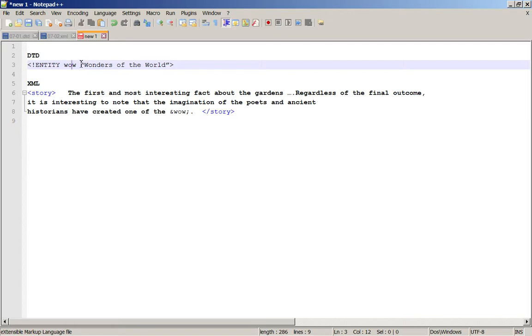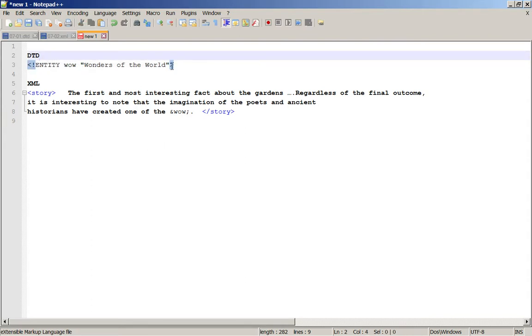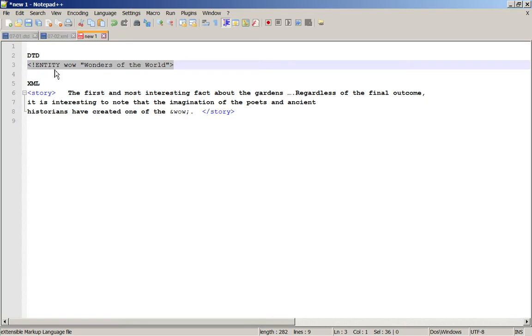And then another space, and then here you're going to have your wonders of the world, and you want to make sure, again, those are straight up and down quotation marks. I've been doing a little copy and pasting here, and those will sneak in there, and I guarantee you, I've had it happen to me, they'll come and bite you. You'll be staring at something for hopefully not hours, but I've done it, unfortunately, and it's like, I know this is right, there's nothing wrong with this, but eventually, hopefully before too long, you find you've got an angled quotation mark in there. So anyways, just watch those.